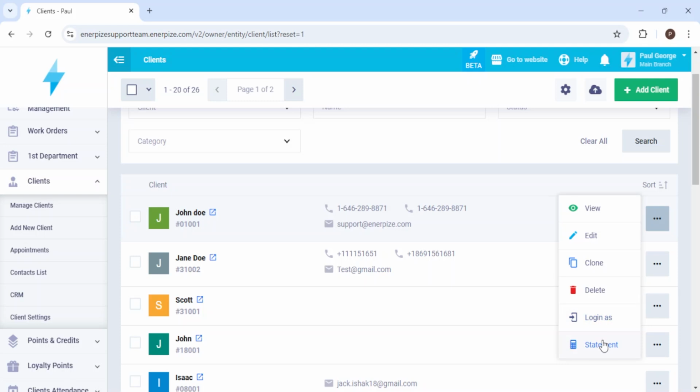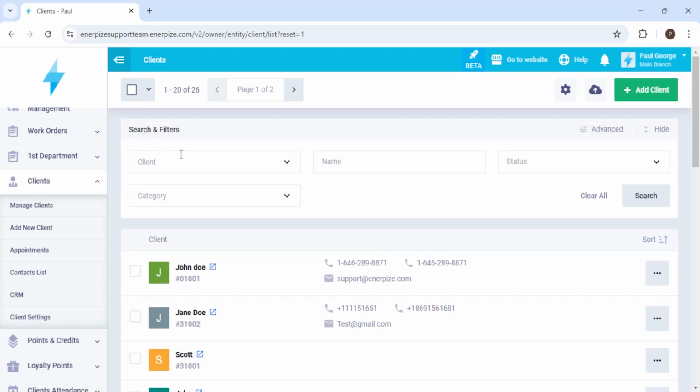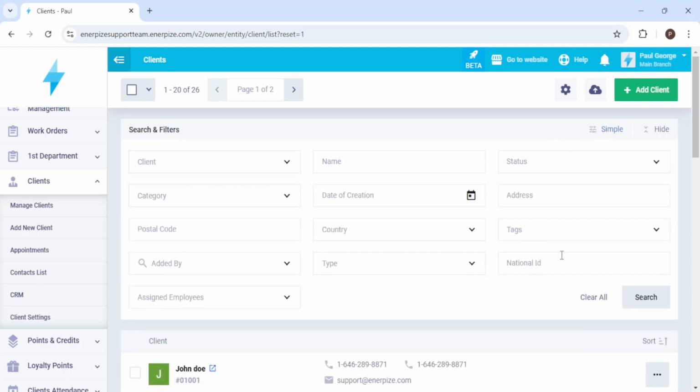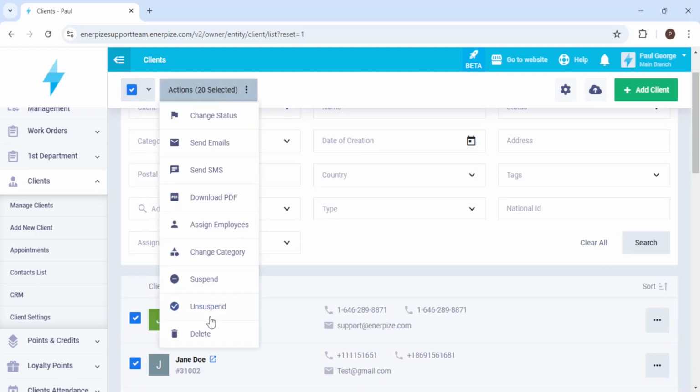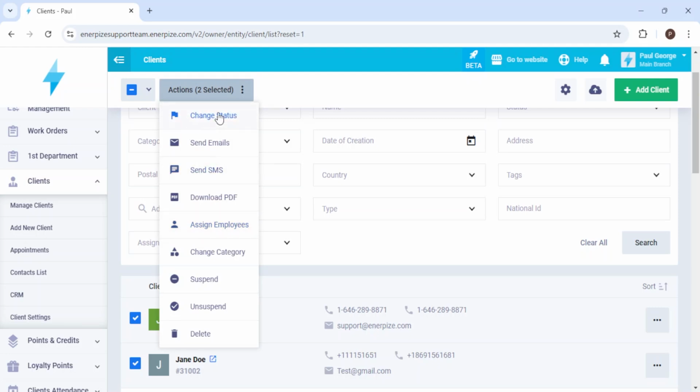You can rearrange the client profile on the page in the way you prefer by clicking on Sort By, and also search for any profile easily through the different search options, and more by clicking on Advanced Search. You can perform an action on the added client profile by clicking on the checkbox at the top, and then clicking on the Actions menu, or by selecting a specific profile, by clicking on the checkbox for each profile, and then clicking on the Action menu.